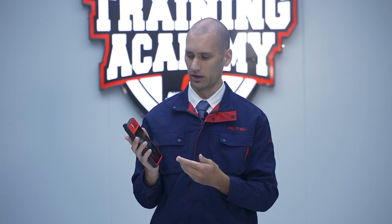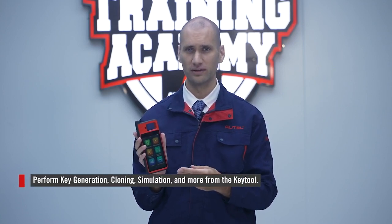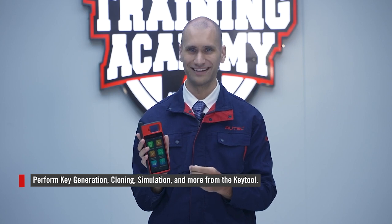Here is the Android-based touchscreen device. Power it on and see what the apps are like. We can perform key generation, key cloning, mobilizer pairing, simulation, data processing, and key adjustments all from this tablet. I'll save those functions for other videos.